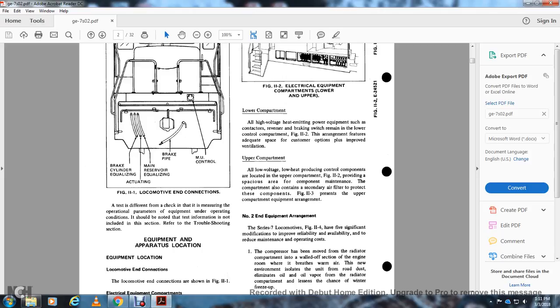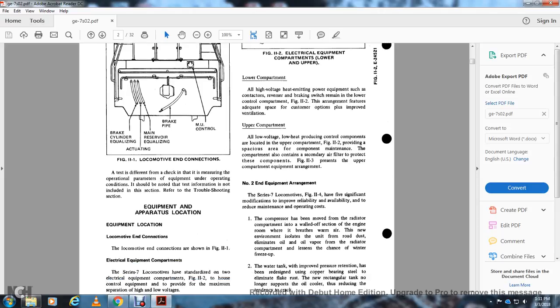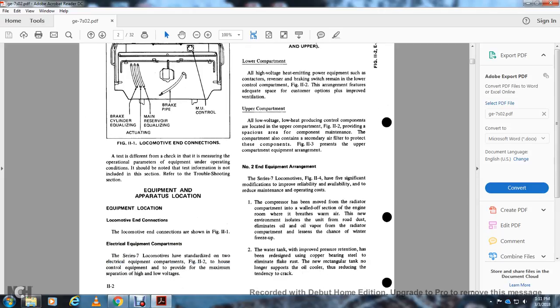Assess the difference. Check for the measurements with the operating parameters of the equipment. Operating conditions should be noted, but the test information is not included in this section. Refer to the troubleshooting section. Equipment and apparatus location. Equipment location. Locomotive within connection, shown in Figure 11.1.